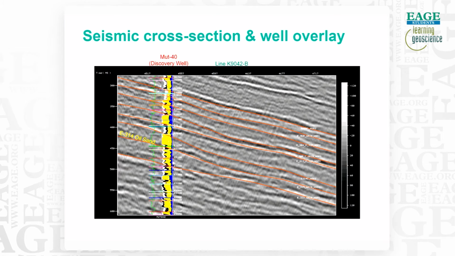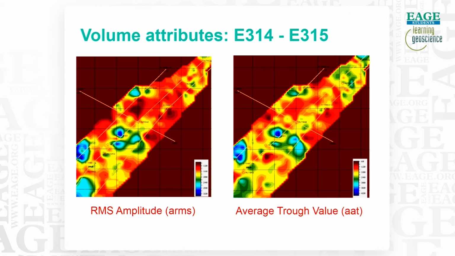This is the seismic that was shot, high-resolution 2D seismic, after the wells were drilled. And you will see in there the test sand in the center on that well. And as you look at the reflectors, you'll see how those coals are being nicely picked up across the area. And you will also see that between the coals, there's quite a bit of variation of the reflectivity, the strength of the reflectivity within the units. In other words, something is going on with the seismic attributes. So across that test sand, that E314 to E315 unit, seismic attributes were extracted and maps were created.